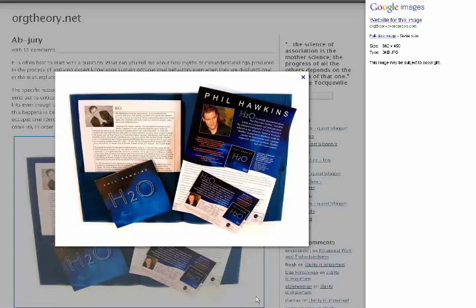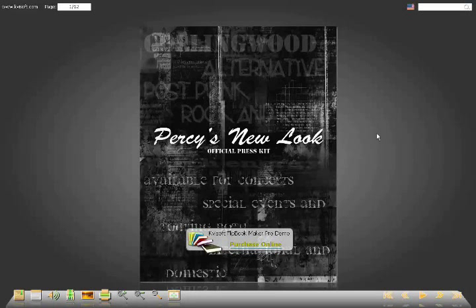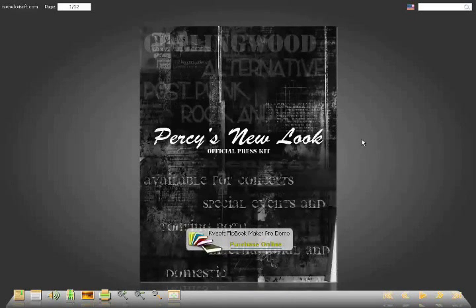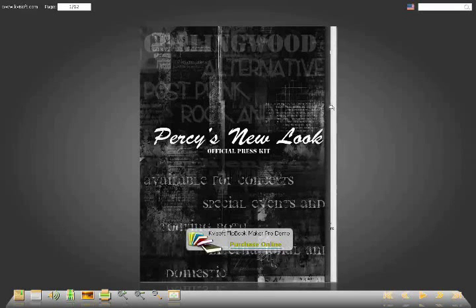I make them in the form of a magazine when I make them for bands. Something like this — this is a band from Collingwood, it's not done yet, we have to put new pictures in. But this works: you can put it on websites and send it digitally, as well as print it out like a normal magazine. For the outside, you obviously want something eye-catching that reflects on your band. I just send it out like a magazine and stick a little address on the front. That saves on envelope costs, and when you're sending out thousands of them, that's good.